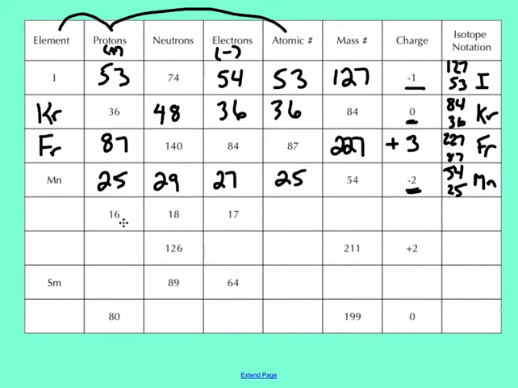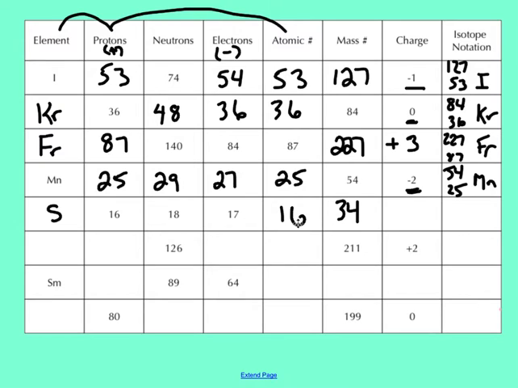Alright, next one is going to go real fast. So number of protons is 16, so what element has 16 protons? Good, that's sulfur, it's just an S. I can see it has protons and neutrons 16 and 18, which means that this is not the one that's on your periodic table, because otherwise your mass number would have been 32. This time it's 34.